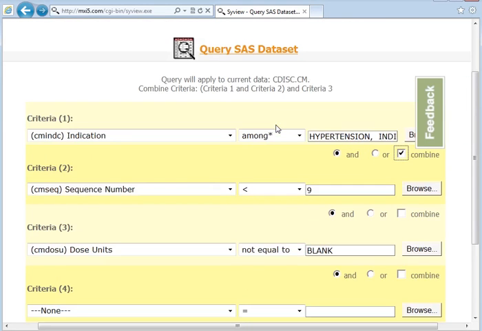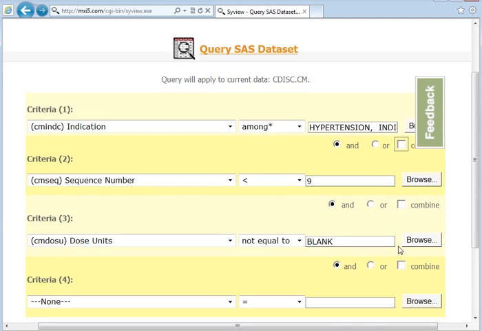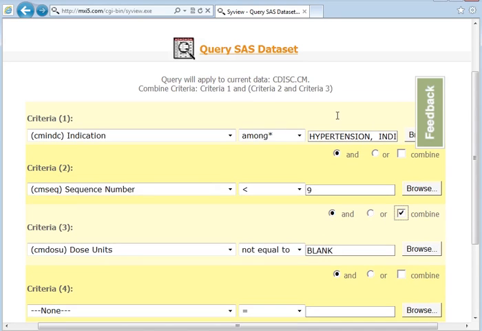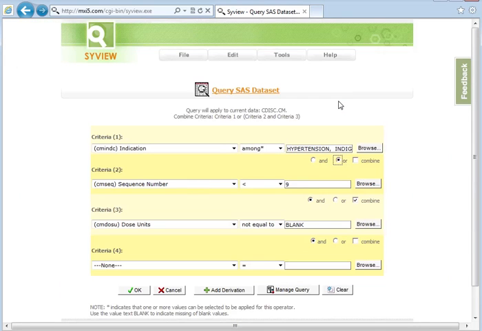In this case, criteria 1 and 2 are applied first, and then criteria 3 is evaluated at the end. If you were to switch that and click on the combined down here, notice that criteria 2 and 3 are evaluated first, and then criteria 1 is evaluated with either AND or OR. I can change this to be OR, meaning either one of these could be true, and the results would end up giving me those values. So let me go ahead and try this. I'll zoom out a little bit and then click on OK.